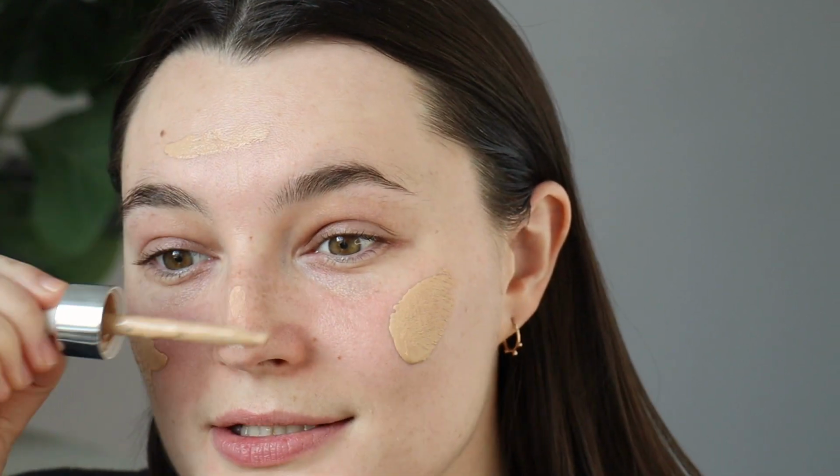It has a dropper applicator. Not my favourite. I think it gets quite messy and it doesn't actually drop the product out, so you do just end up swiping it across your skin. Now the shade, so I have 2 to 3 light, and yeah, it's a little bit darker than what I was hoping for, and there is only 1 shade lighter, which again kind of surprised me because I'm not typically the lightest shade in a foundation range. But you can definitely see that this is the 2nd shade, and it is pulling a little bit warm and a little bit dark on my skin tone.